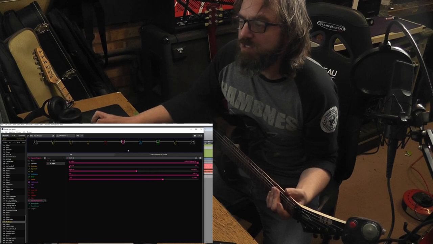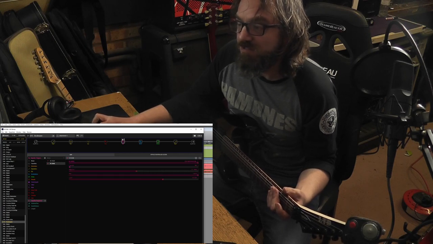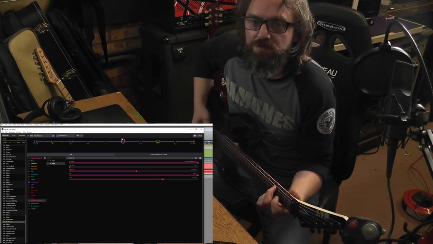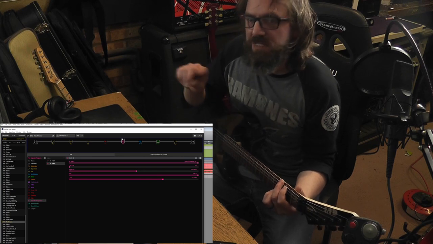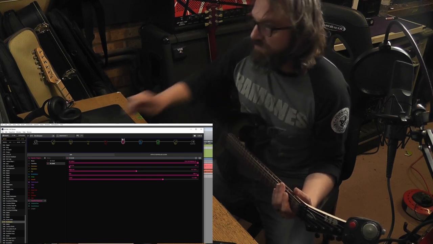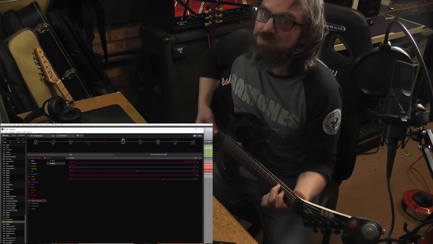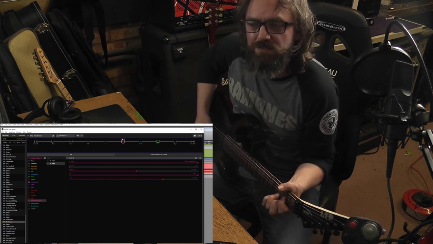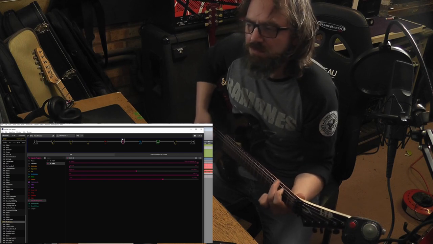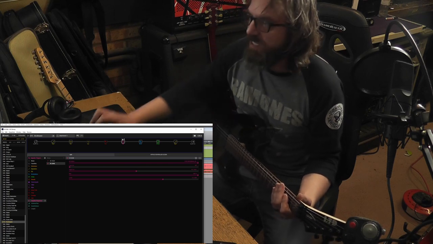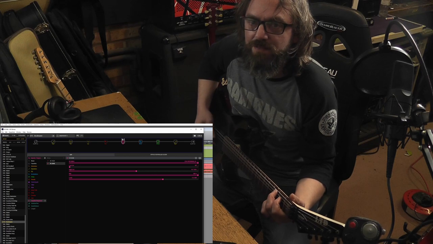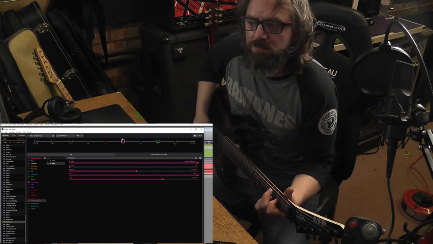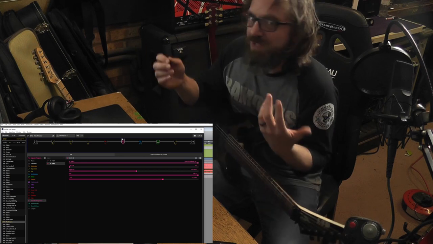You have a choice in the patch: you can turn on the IR, and this is clean two. This has got the speaker filtering on. If I turn off the IR, it gives you, I think it's clean two, so that was clean one, this one's clean two. Super DI'd sound. Then I'll put the IR back. A ton more filter, a bit smaller, but they all sit in the mix really nicely.